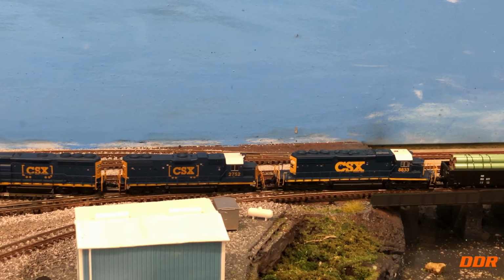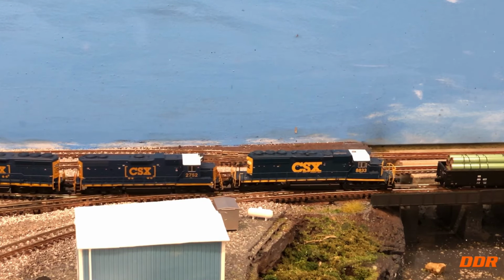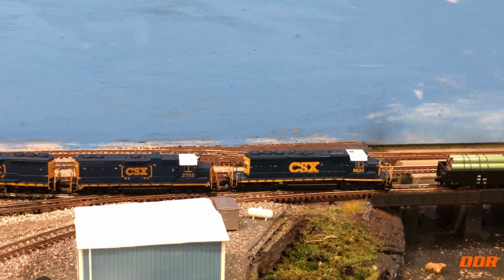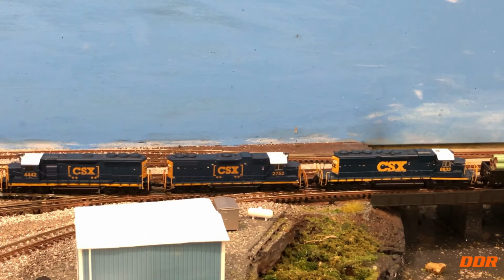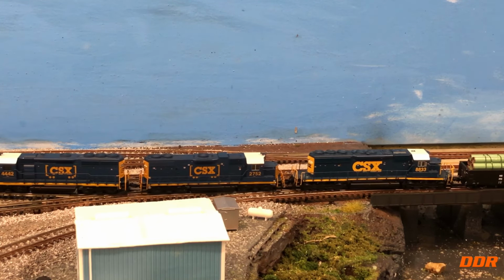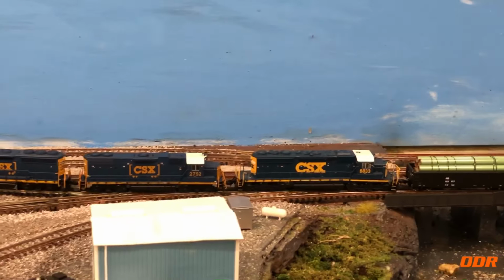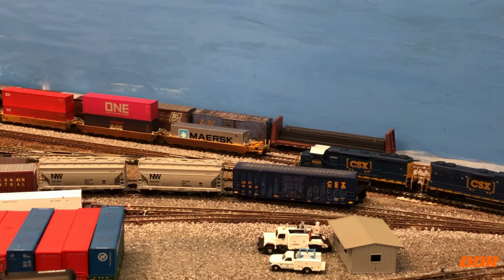We'll back out, stretch. Nope, didn't get it. You heard an airline brake. I think you got it that time. Yeah, you got him now. Okay, here we go. Up the hill. And we're on our way down the main line.